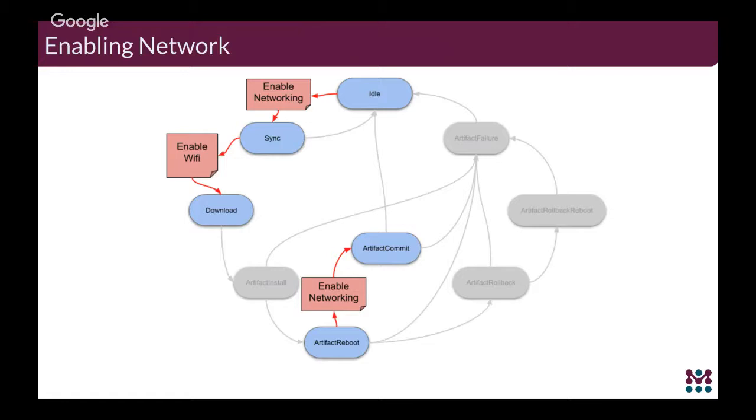Similarly, on artifact reboot, if networking is not always enabled, you might need to enable it on reboot, just so that the initial connection between the Mender client and server is handled properly on reboot of a new update. And at any of these states, if there is a reason not to enable the networking, if you detect for some reason that you're in an area with spotty coverage, or you check the battery level and your system is concerned that the battery level is too low to support downloading an update, you could always defer the updates at this point until a more appropriate time.